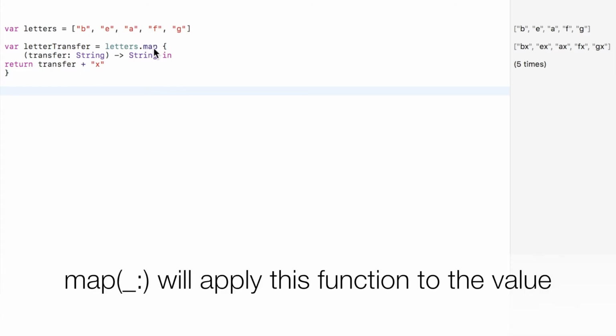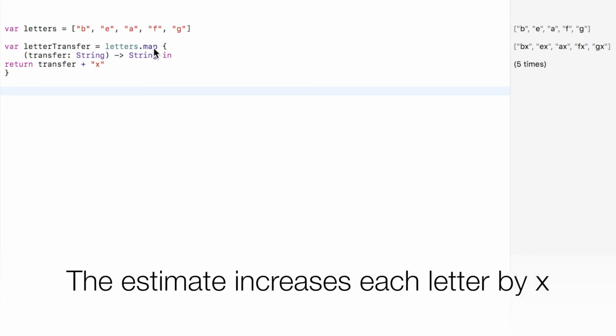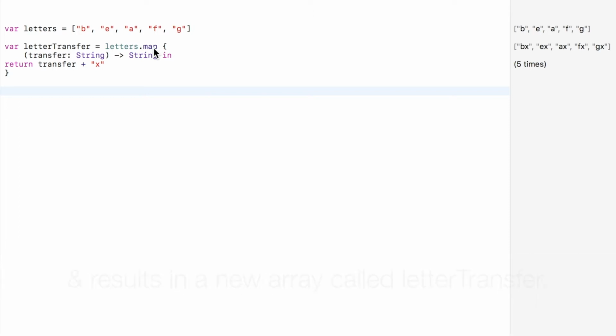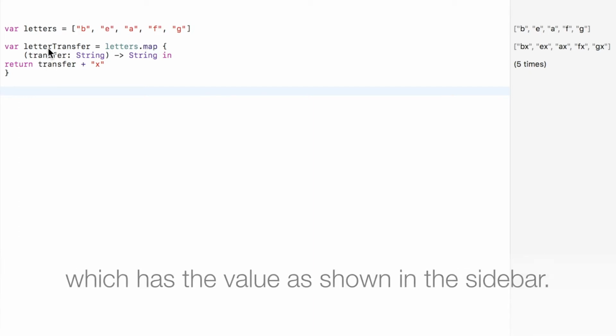Map will apply this function to the value at each index in letters. The transformation increases each letter by X and results in a new array called letterTransfer, which has the values as shown in the sidebar.